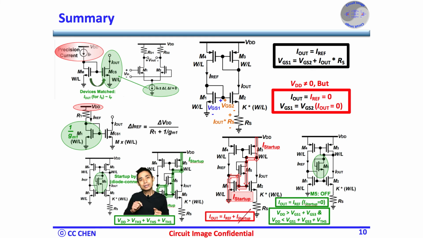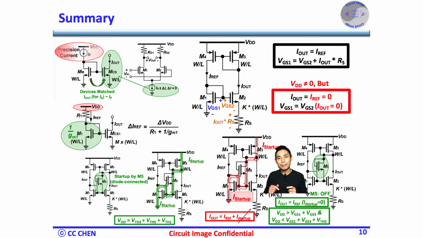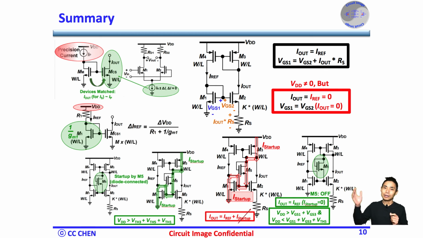Therefore, a trigger current by adding a startup circuit is a must. Of course, the trigger current should only sink current from the supply to the ground during the power on transition state, not the normal operation steady state. The startup must be turned off properly after its proper startup to avoid interrupting the normal operation. The whole image once again summarizes why you need a supply-independent biasing with a proper startup.